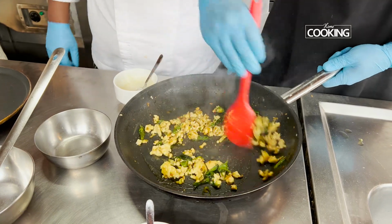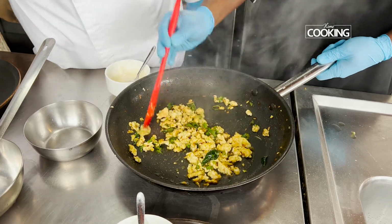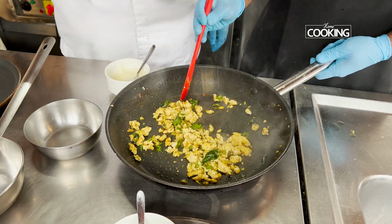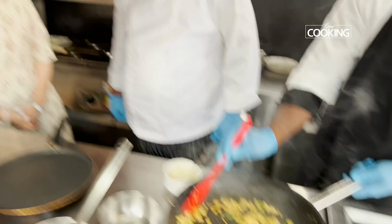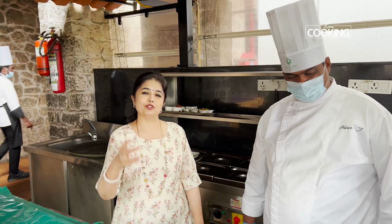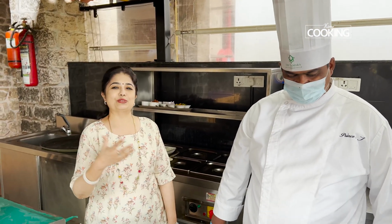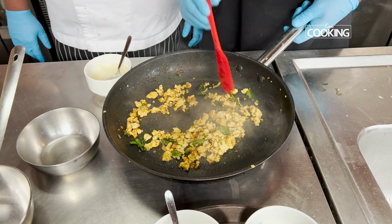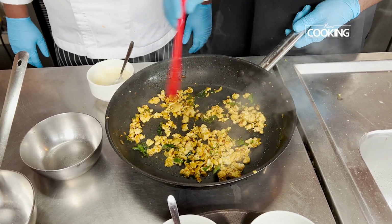A little bit of coriander there. Remember, coriander, pepper. Depending upon the palate, people can raise the heat or reduce the spices. So if you like more spice, you can add some chili powder and maybe more pepper. Chili flakes you can add, chili paste you can add. Those of you who are vegetarians can make this dish and substitute chicken with paneer. As a healthier option, you can go with tofu.